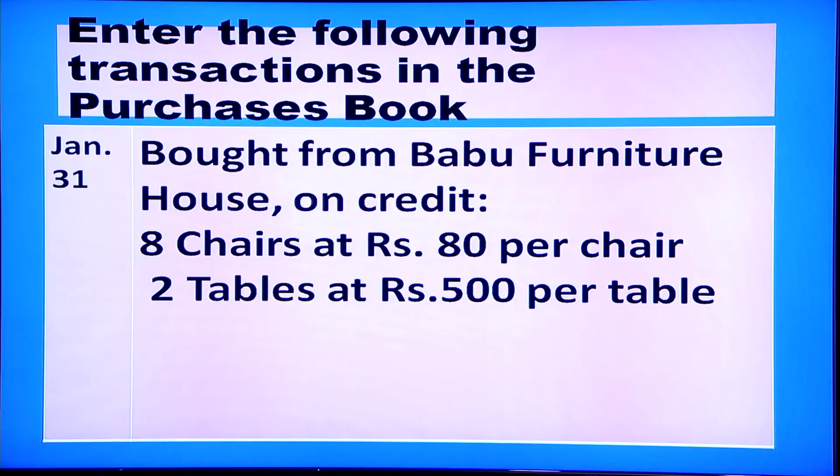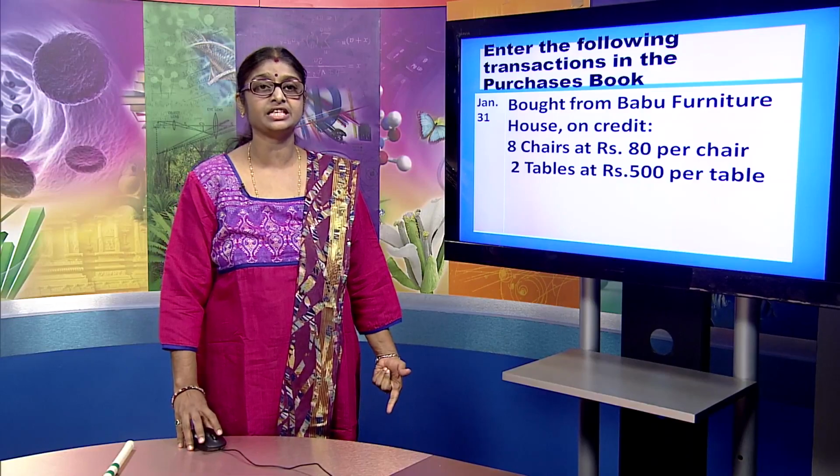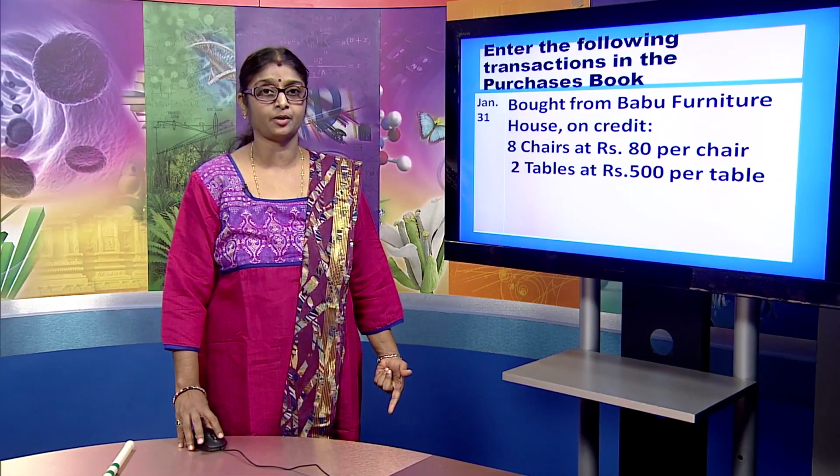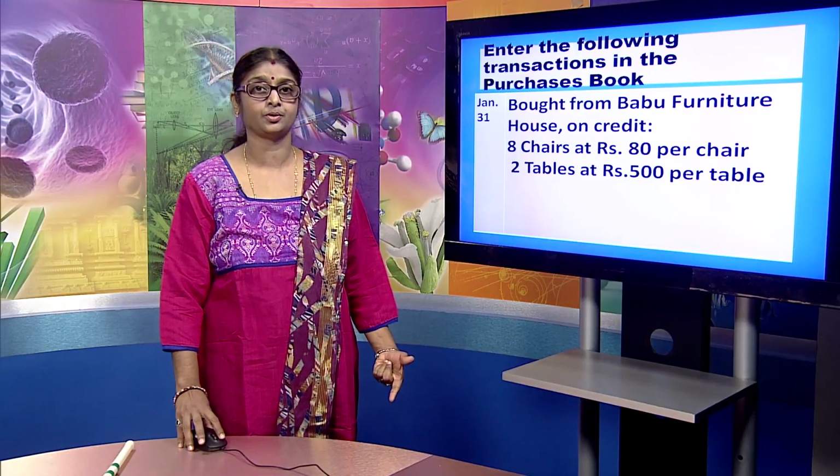Next item in this question is bought from Babu Furniture House, 8 chairs and 2 tables. It will come as asset. So, I have mentioned you assets will not be recorded in the purchases book. Asset purchase will be recorded in the journal proper. So, we will not include that item in the purchases book.